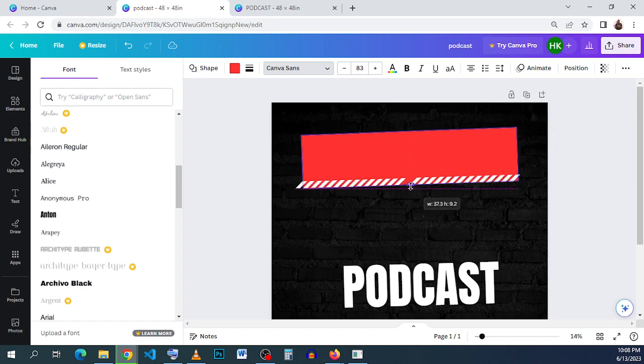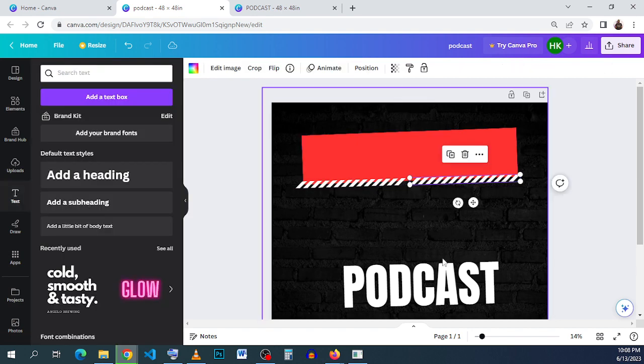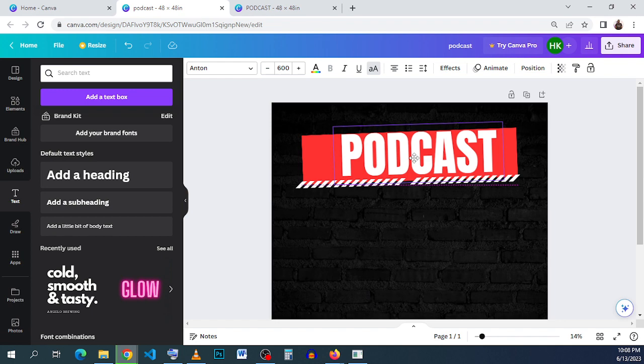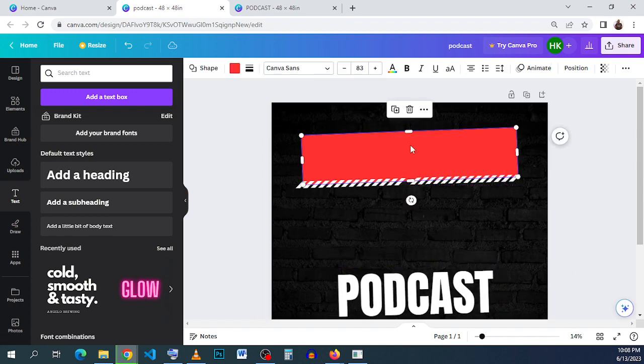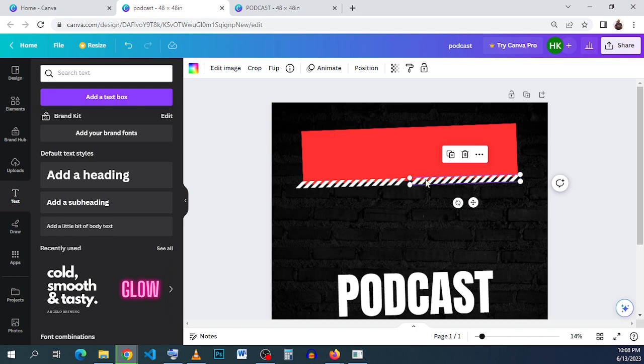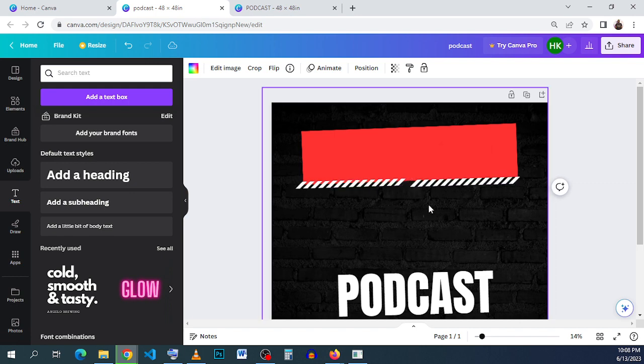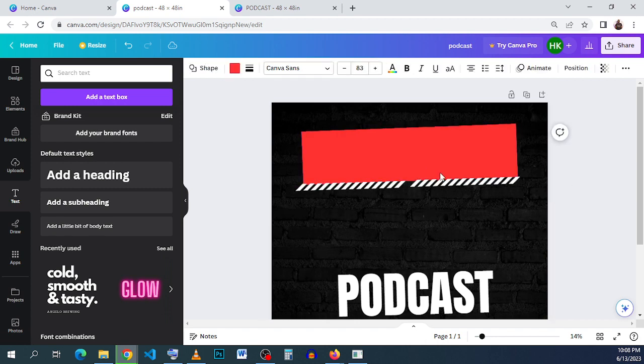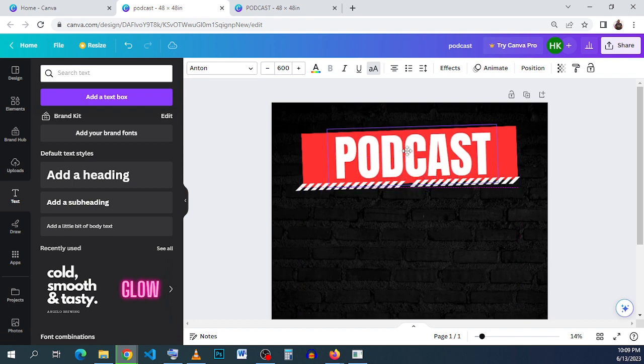Or increase it to the down and then just move all these ones down. So let me bring it back just a little bit and then move this down just a little bit to create enough space at the top. And I think I'm okay with this.